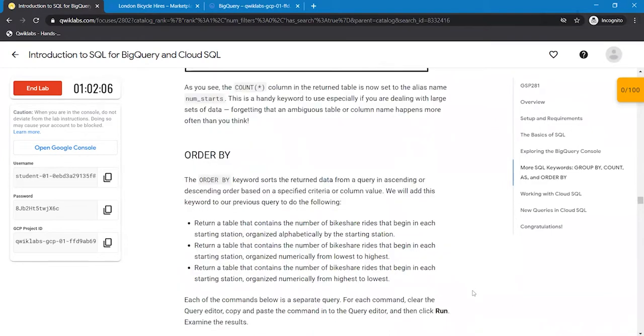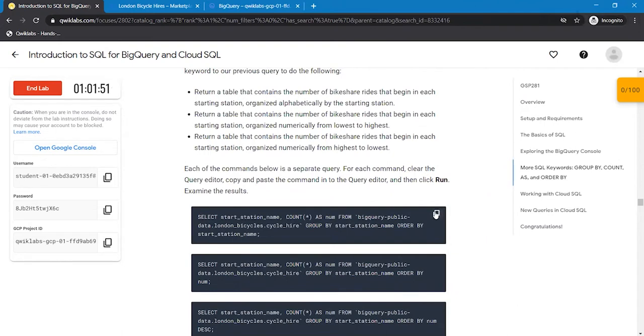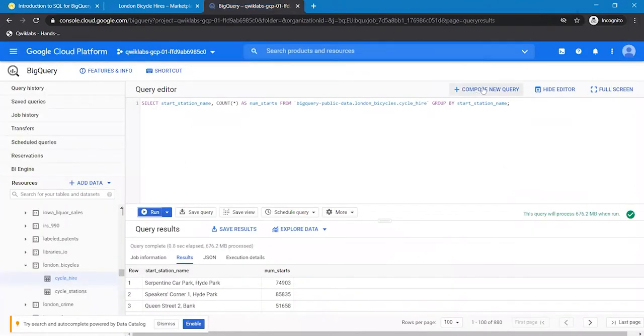And the next keyword that we are going to use is order by, where in order by we get the data either in ascending order or in descending order. So we are going to use these commands to get this order by keyword.